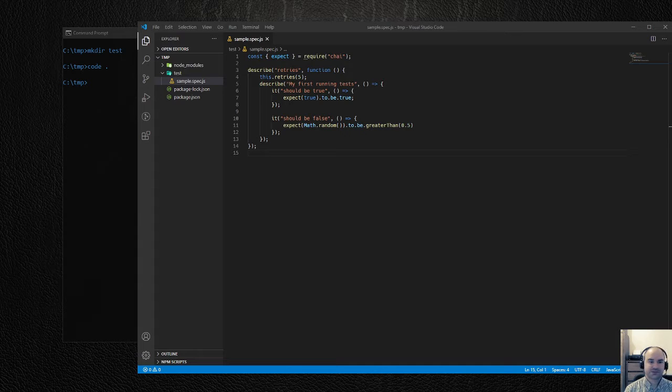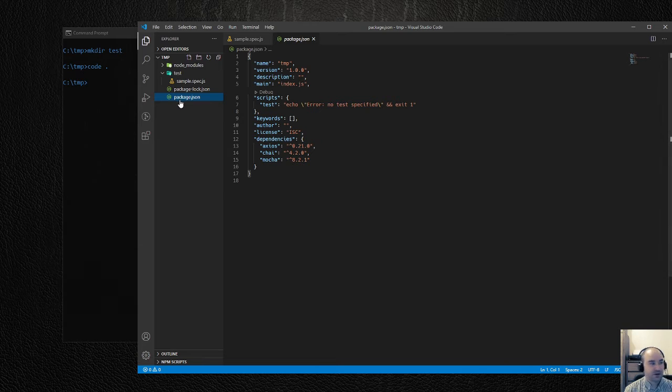Okay, we already have some dummy tests, so the only thing to do is somehow executing them. I've added the retry function of Mocha as a trick to stabilize flickering results. To execute the tests of the test folder, I must configure the execution framework itself. To do this, I will configure my npm scripts within the package.json file, and I can simply overwrite the test script, and I can simply tell Mocha to run my tests. Let's check it together.